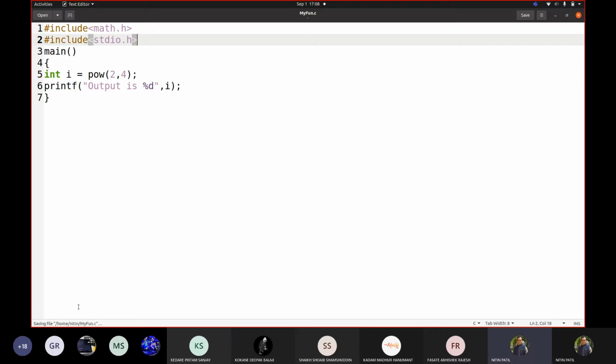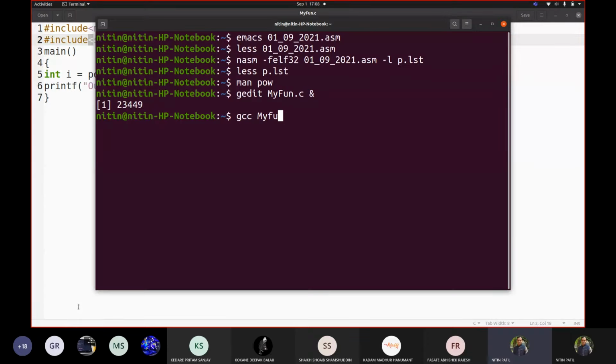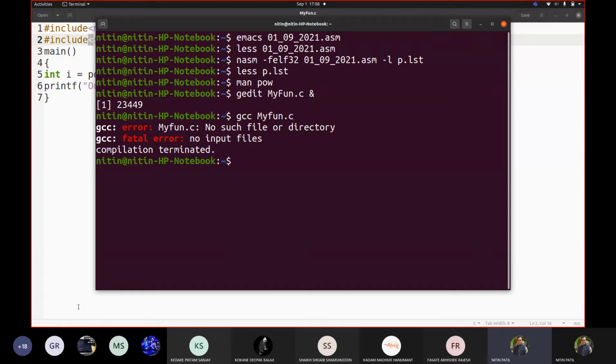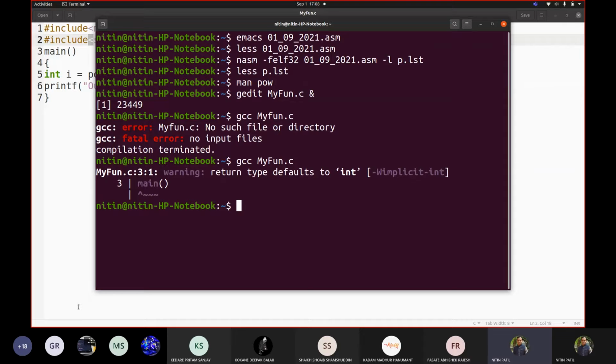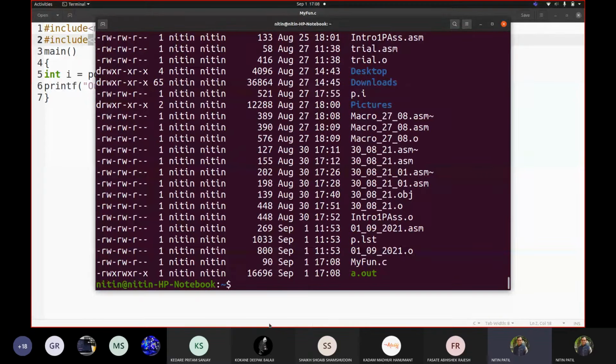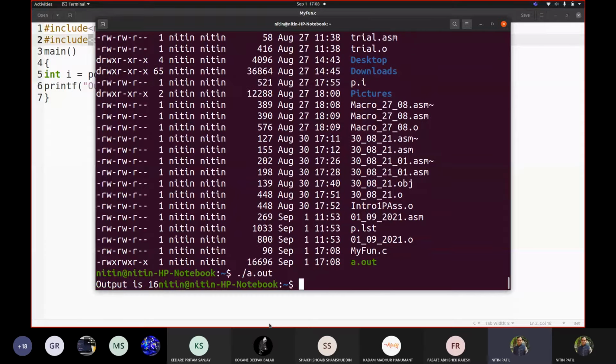Let us take this code and let us try to translate this. Now, if we see, we are getting some kind of error or warning, so I will be able to see whether we are getting some output.